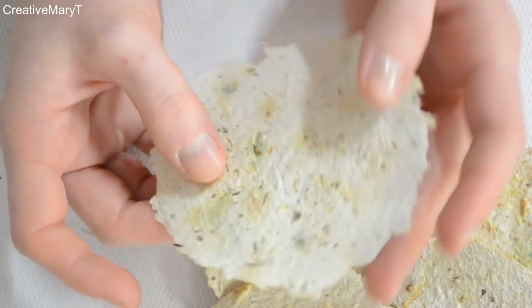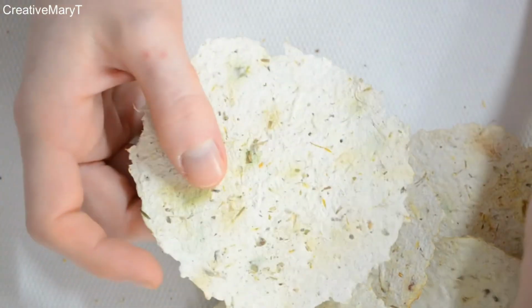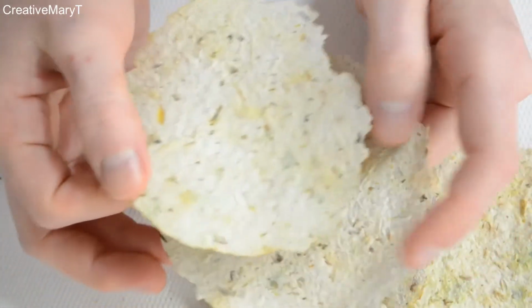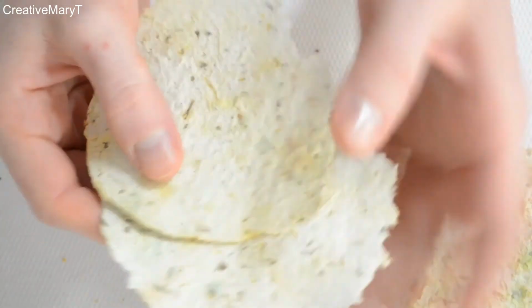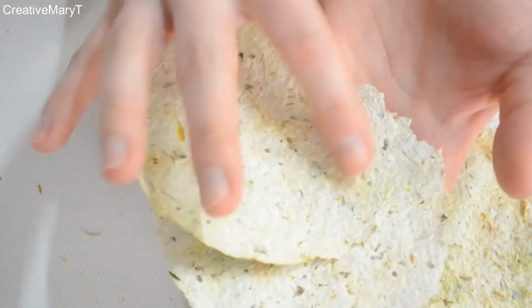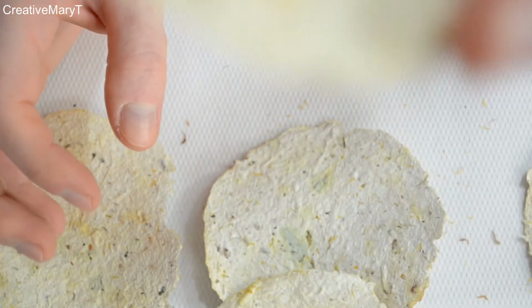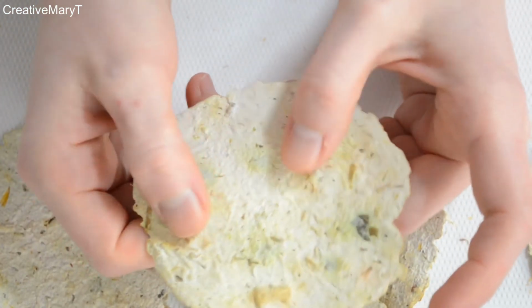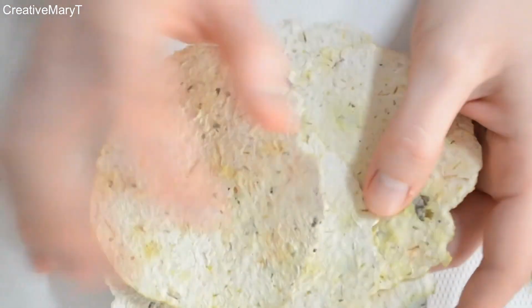I'm so excited and I'm so happy to share this with you because I don't know what to do with them. I think I would use them to write something cute on them and give it to friends, or I don't know. I think about wedding invitations, how lovely a wedding invitation would look if you would print stuff on this, and the smell, oh my god. Oh, it smells like garden, it smells like grass, it smells planty, it smells organic. I just want to sniff it. It's so nice.